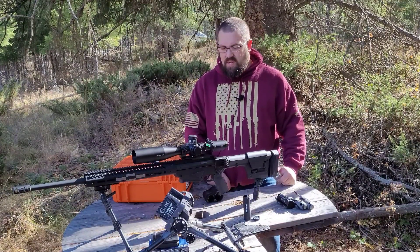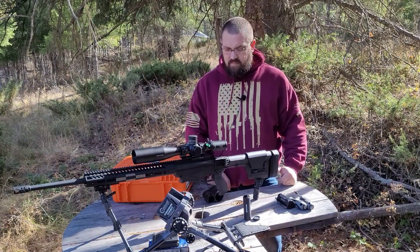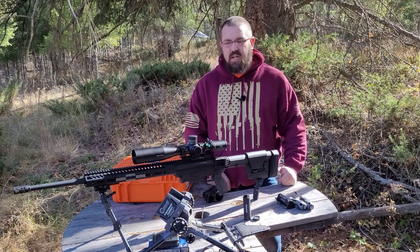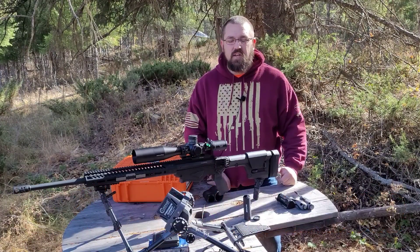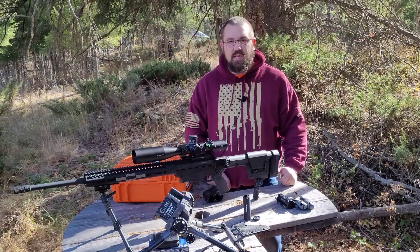This is a direct replacement of my Diamondback Tactical, because the Diamondback Tactical did not have zero stops. I went out with a particular person — I won't mention their name — but they decided to twist the scope knobs and we couldn't get back to zero while we were shooting at 1,300 yards. So I decided to get myself an Arken. I waited seven months to get my Arken scope.